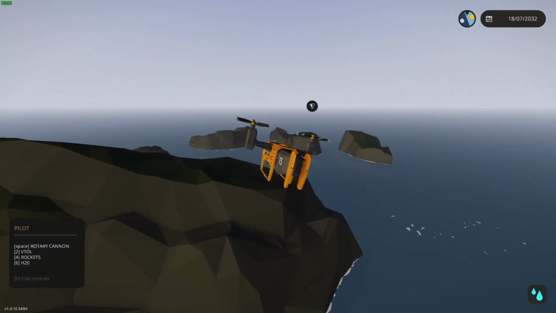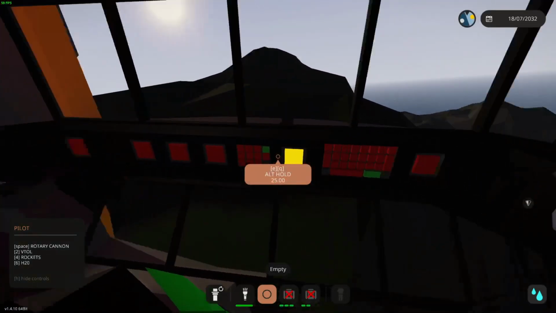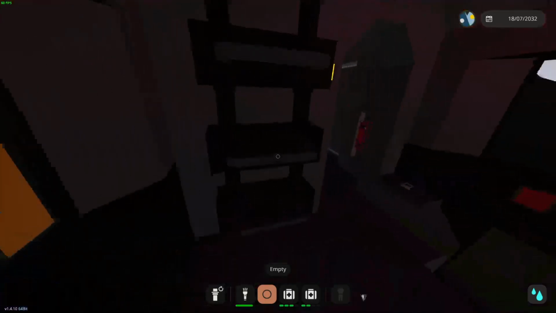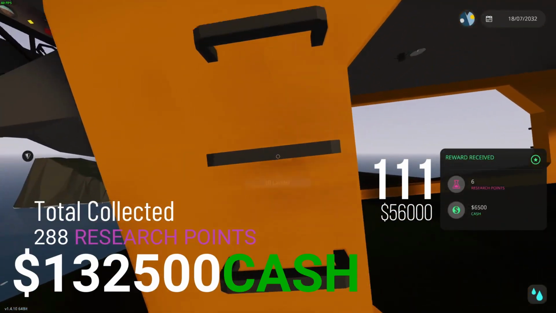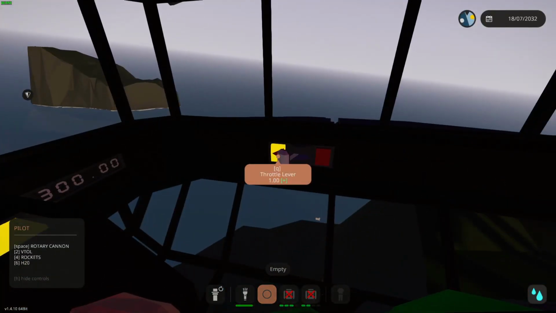Okay, let's get it. Right there. Landing on it. What's our altitude? Get that off. Stay there. Land. Throttle down. We don't need lift while we're doing this. All right. Where is it? It's underneath. We've got it. 6 and 6,500. Let's go. Throttle back up.